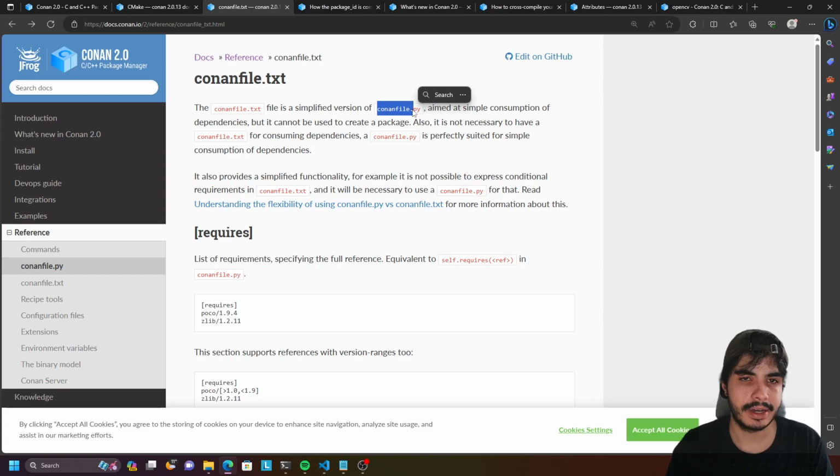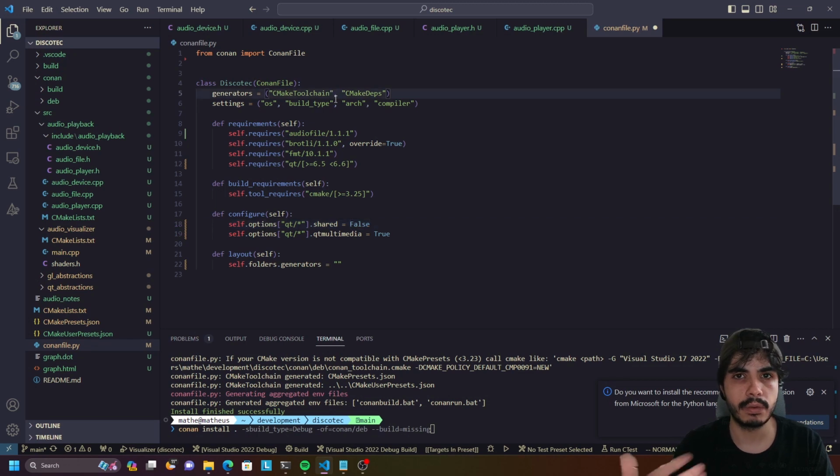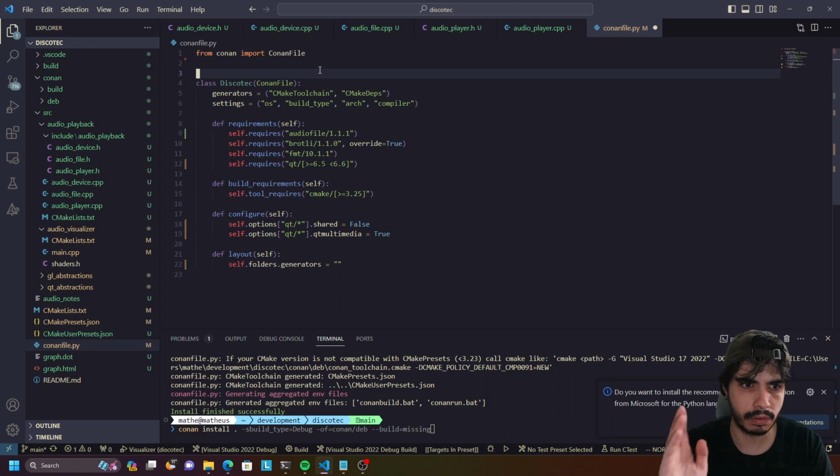The conanfile.py is essentially just the Python version of the Conanfile. Let's take a look at that right now. This is actually a Conanfile for one of the projects that I've been working on the stream recently. I think this is for the audio visualizer. So if you're interested in creating an audio visualizer, check out my live streams. There will be quite a few of them up there already. But this is what I created for it.